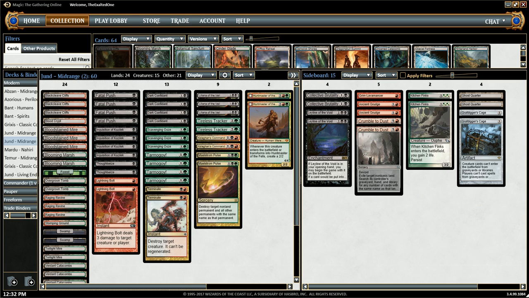Back this week with some more Modern action. So last we played Modern together, I played Abzan midrange, and as there typically is when you play a green-black deck and take a strong stance on it, there were some hurt feelings. So I made it pretty clear that I liked Abzan a lot, but some of you are Jund fans, so this week I'm going to be trying to appease those Jund fans and playing Jund midrange in Modern.